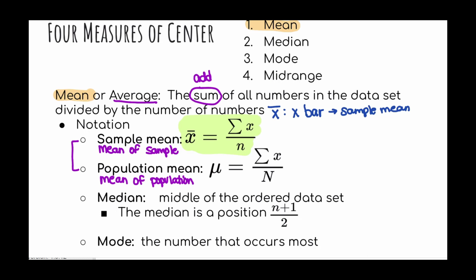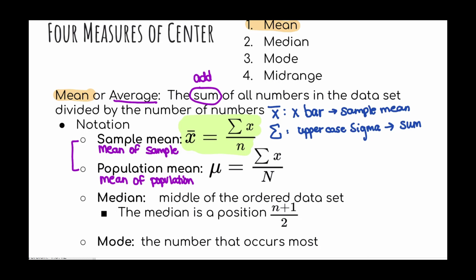The second notation that you may not be familiar with is this symbol right here. This symbol here is an uppercase sigma. It's a Greek letter, and I specify that it is uppercase because we also have a lowercase sigma that we will learn later, and it looks a little different and it represents something different. So an uppercase sigma represents the word sum. So when you see it, it means add.